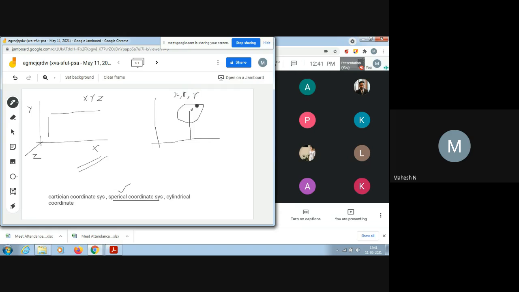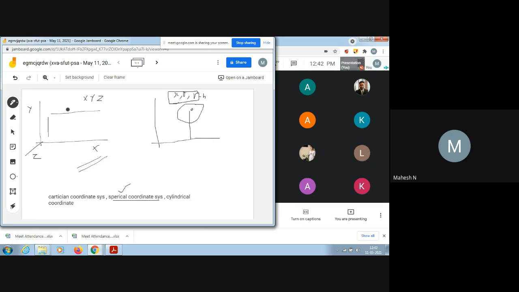What this phi represents is with what height I need to draw, under this distance. This is my spherical coordinate system.